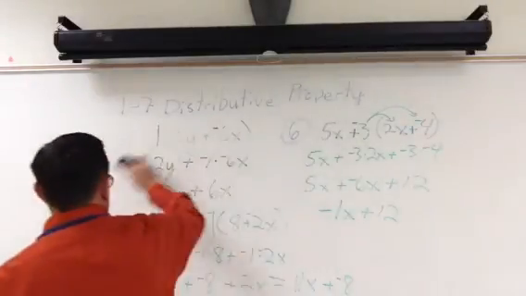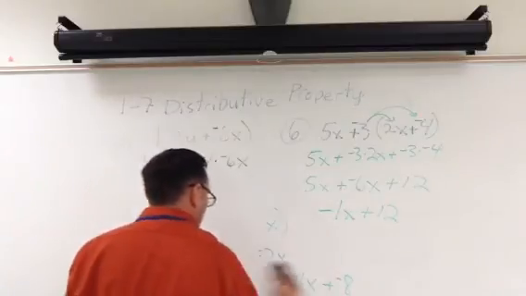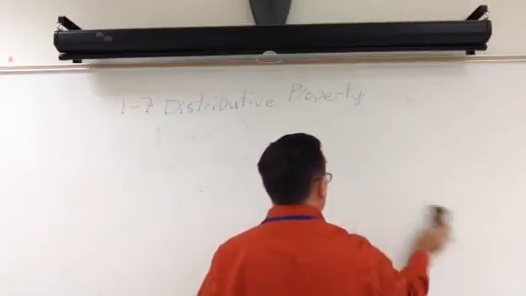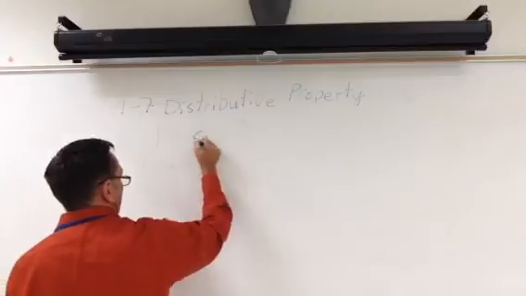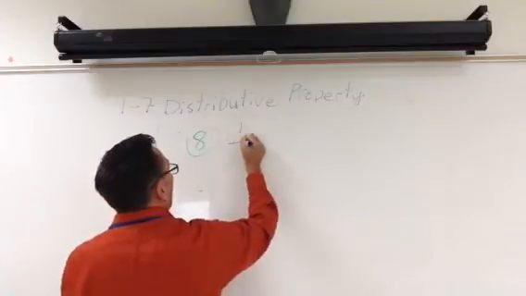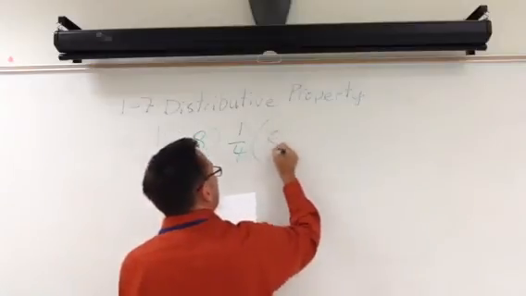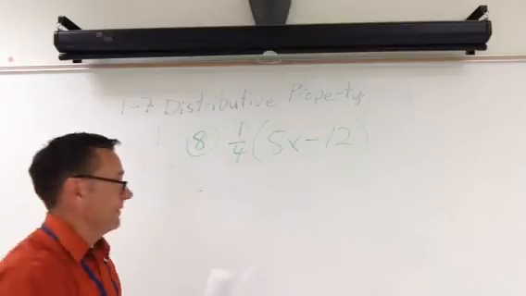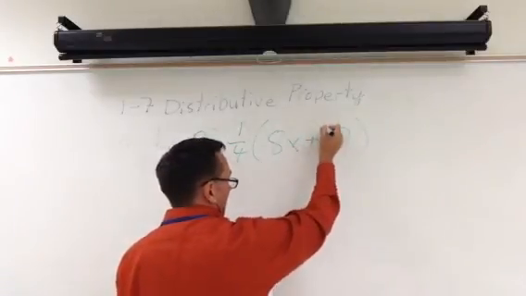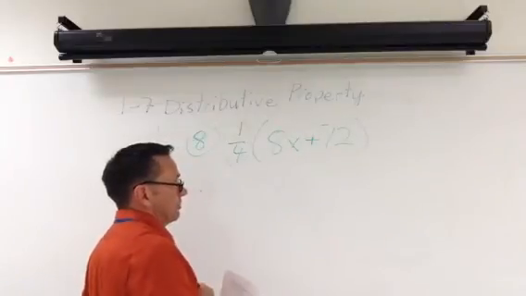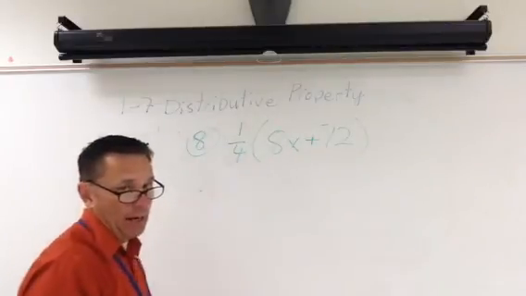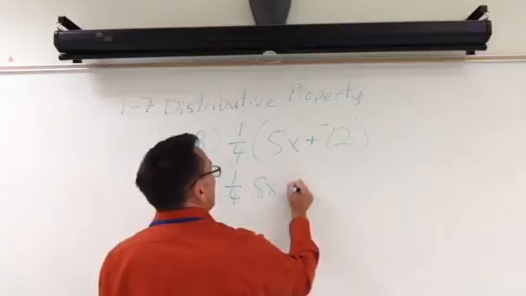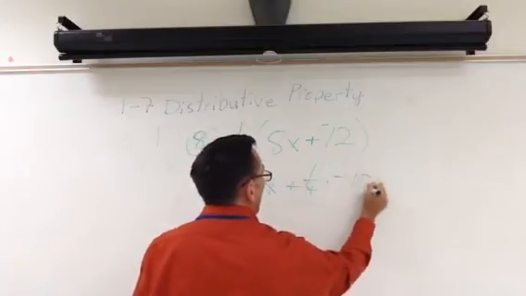And we're going to do one more. There's a couple of fraction problems. I will go over number 9 with you in class, but the fractions and decimals work the same way. So here's number 8. We have 1/4 parenthesis 8x minus 12. First thing, add the opposite, so it changes to plus a negative 12. Same rules apply. Set it up the same way: 1/4 times 8x plus 1/4 times negative 12.